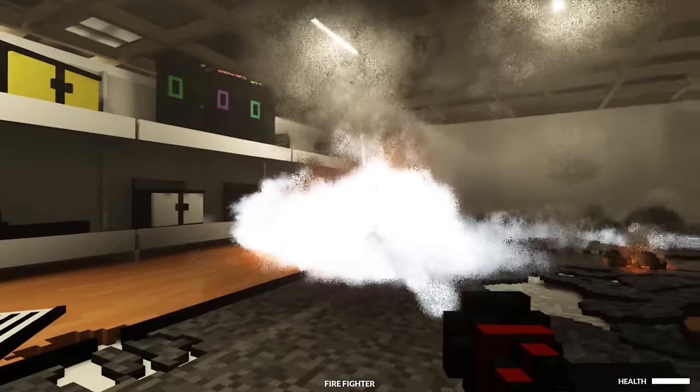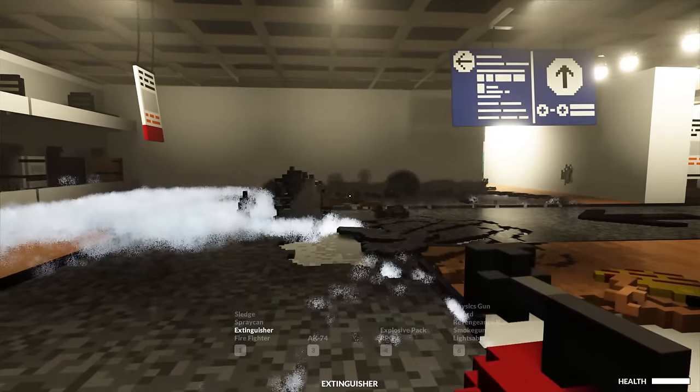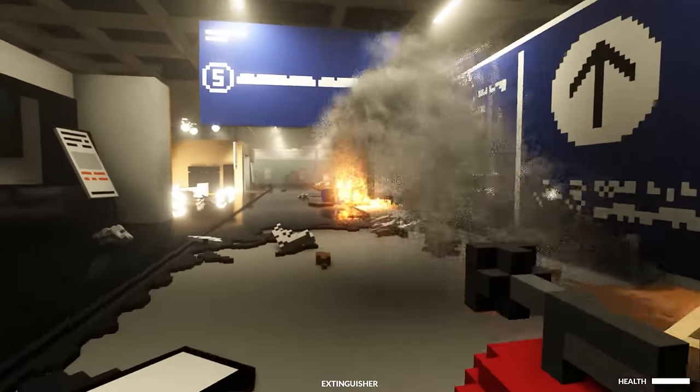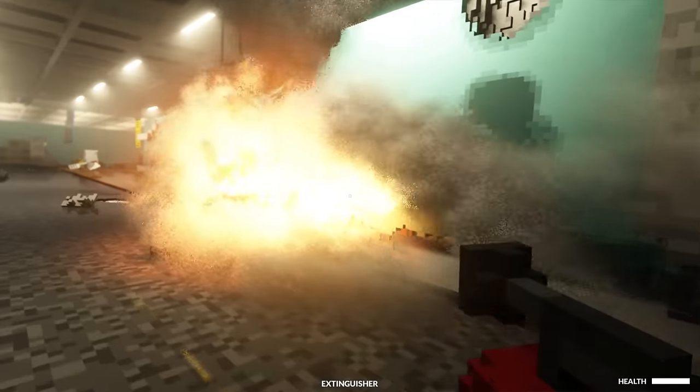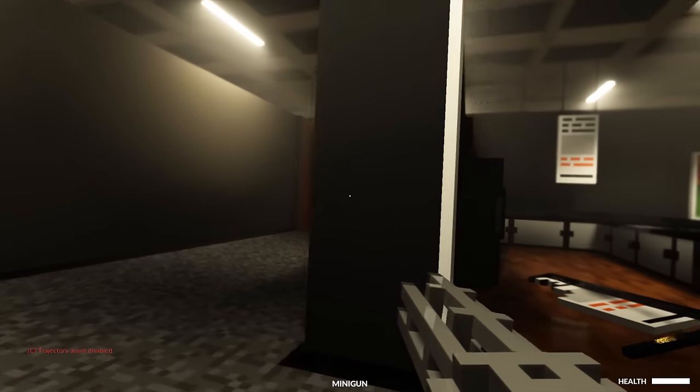There's some water. Let's put that out. Pretend none of this ever happened. Wash away our sins. There we go. Beautiful. Nothing else on fire? Oh, no. Something else on fire over here. Get the fire extinguisher. There we go. Smother the flames. I want to try the minigun.